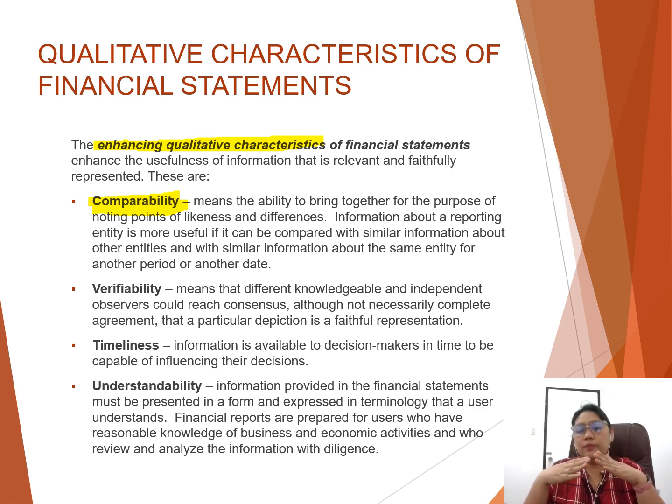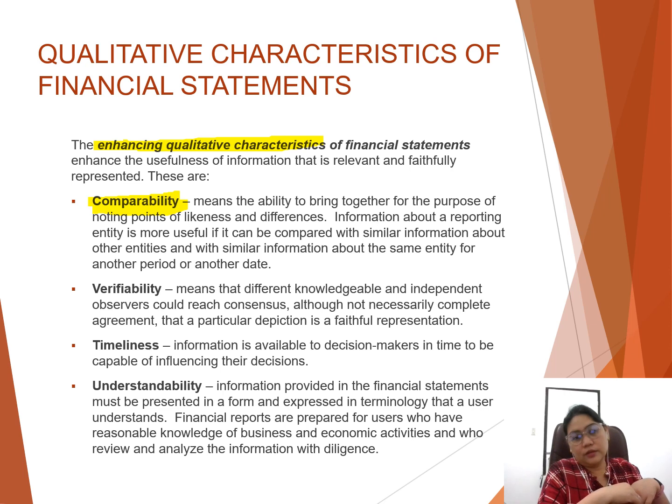Okay, so ibig sabihin, yung financial statement ng business na ito, pag nasa same industry sila, pwede mo siyang i-compare sa financial statement ng isang entity. But syempre, they should be in a similar or the same industry. Or, pwedeng isang entity lang, pero yung financial information or financial statement niya for this year can be compared to the past year. That is the principle of comparability.